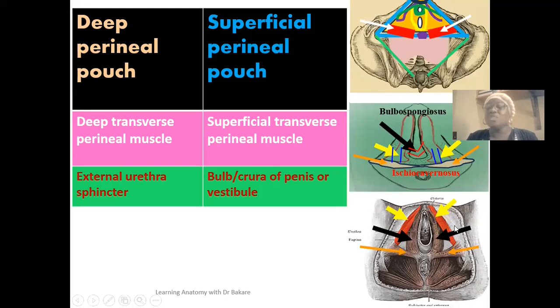You have two, which of course is the same presentation that is exhibited in the male superficial perineal pouch. At this point, the crura are also covered by the ischiocavernosus. So this is the kind of presentation that is exhibited in the superficial perineal pouch of both the male and the female. And the point here is for us to be able to list or highlight the different structural components, in terms of muscles, that are located in the deep and also the superficial perineal pouches.